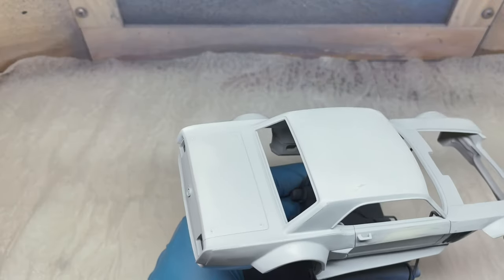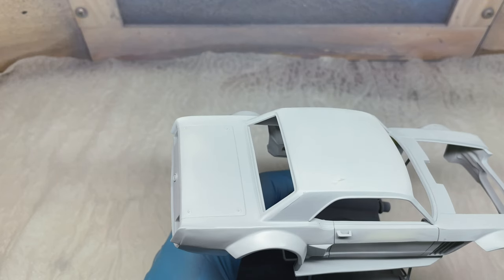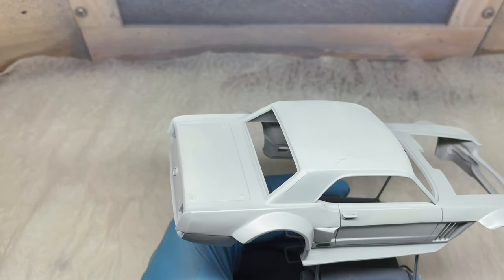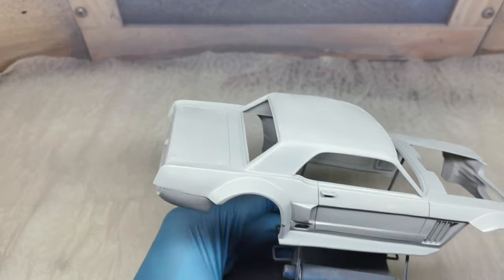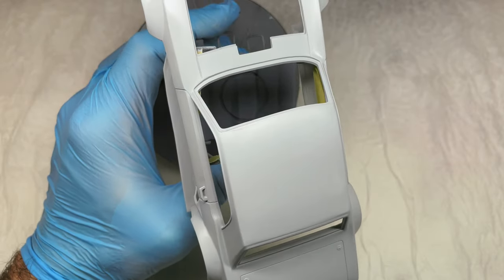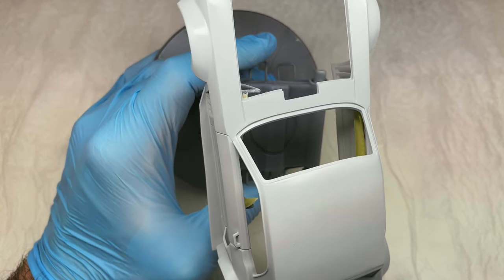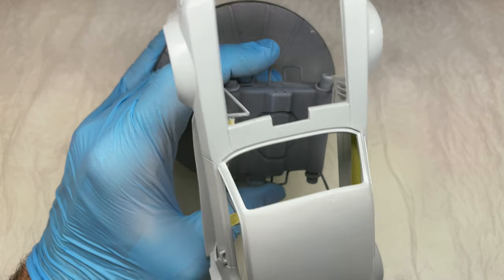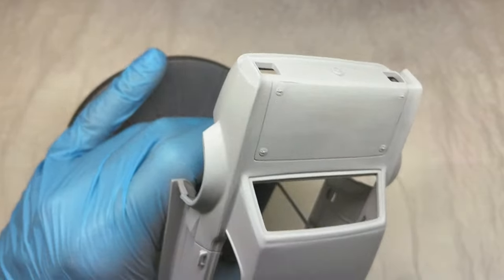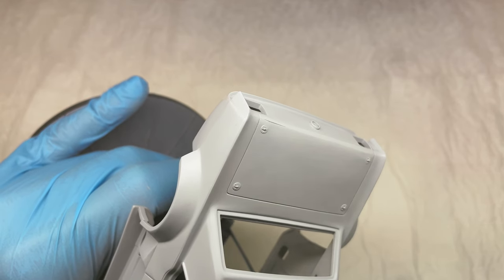On the surface there are some small integrated elements like the door opener or the brand logos and hood and the trunk closers. I was thinking to keep or sand these down. I kept them, and you need to be careful when you're sanding and painting. They're getting also paint, and you should not overpaint these closers.